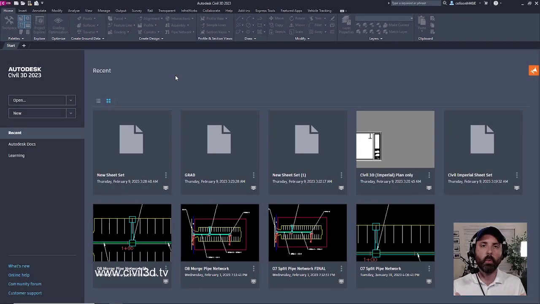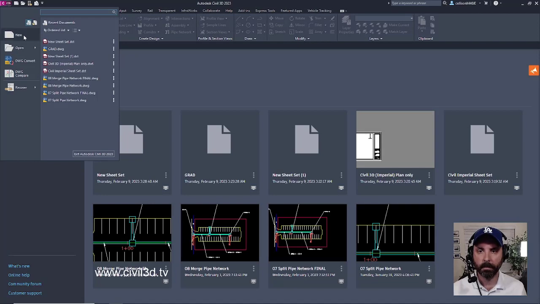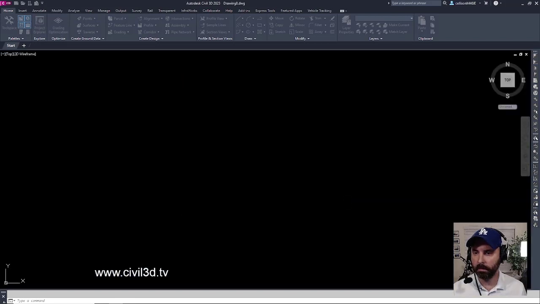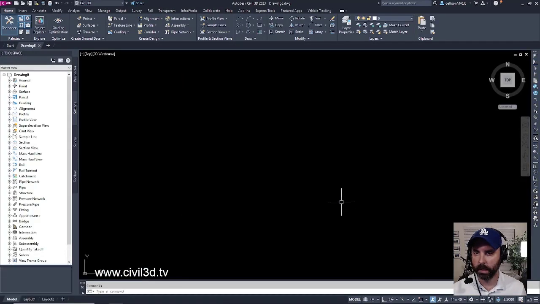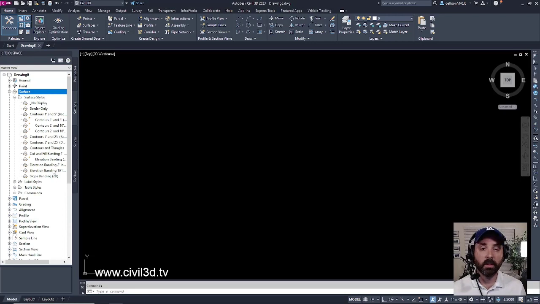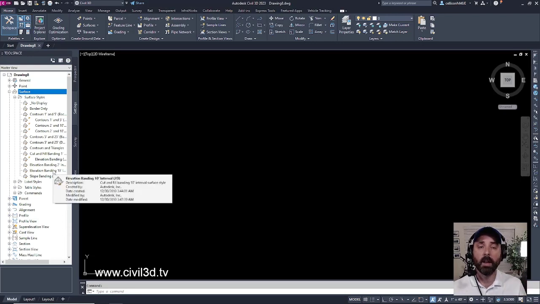So in the previous video, we went over the advantages of using a Civil 3D template, but what are some of the disadvantages? Well, if we start a brand new drawing once more by clicking the C icon up at the top, select New, and then select our Imperial template, click Open, you'll see within the Settings tab that we currently have all of these styles that are currently baked into the drawing. But that increases the file size.